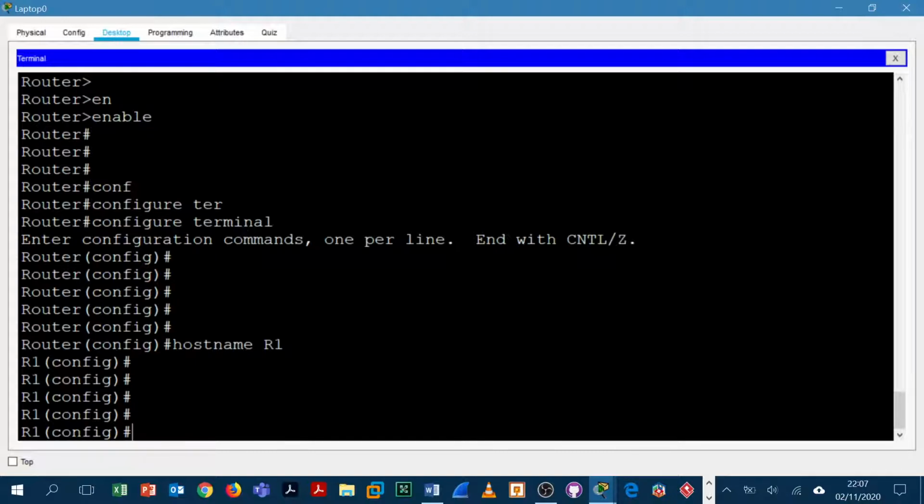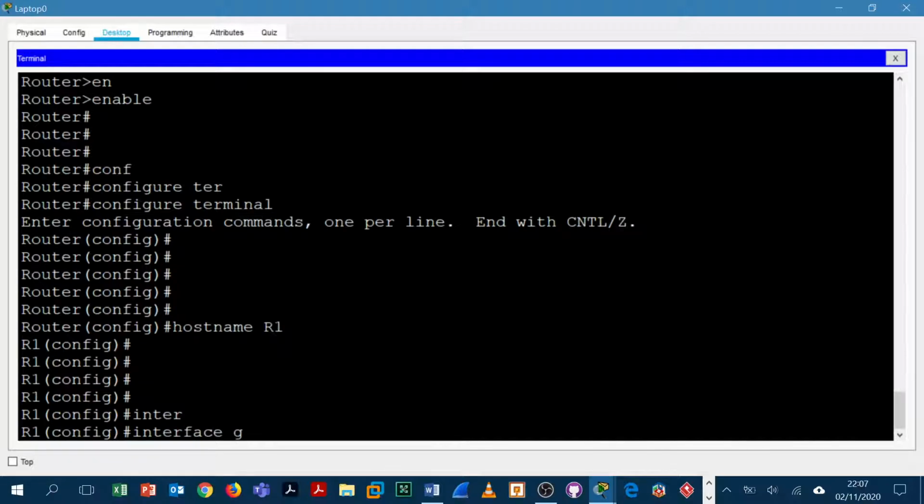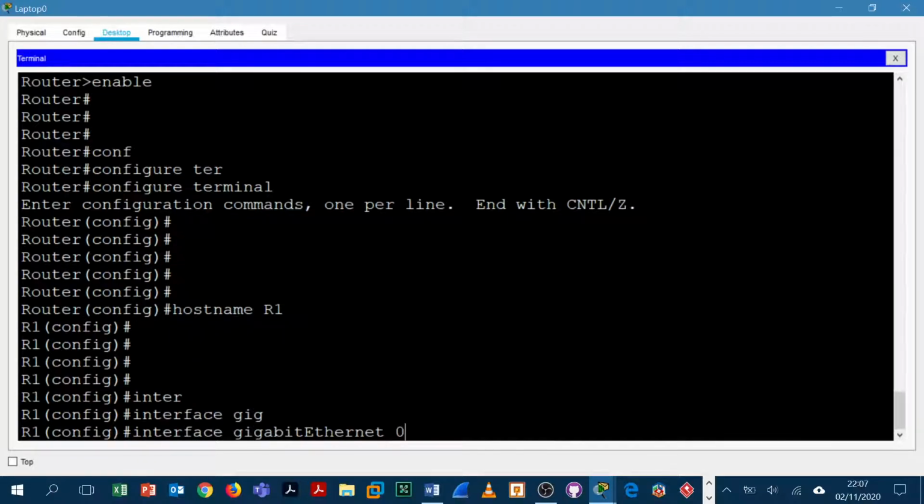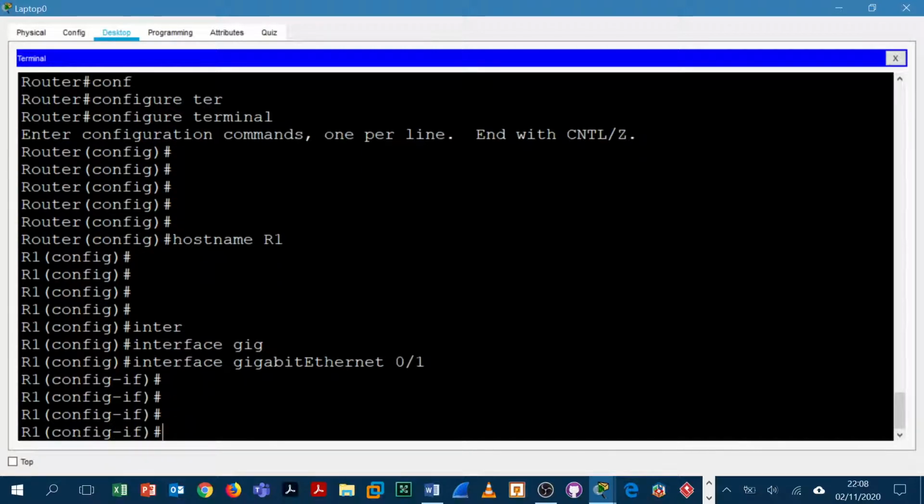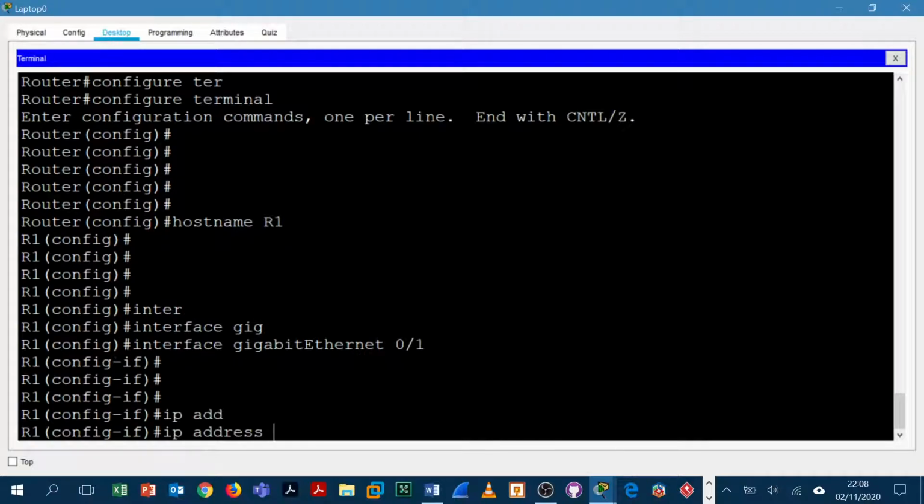So what do I need? On the interface where I've connected up my PC or my switch, I'm going to need to configure that interface, and it was GigabitEthernet 0/1. It's going to need an IP address, and we've already determined it because it will be the gateway router for PC1. So it'd be 192.168.1.254, and the subnet mask 255.255.255.0, which is a /24 subnet.